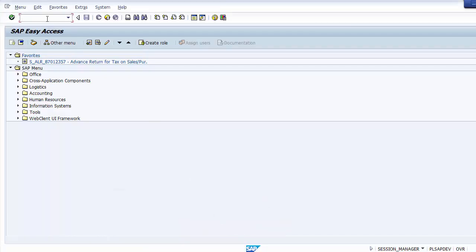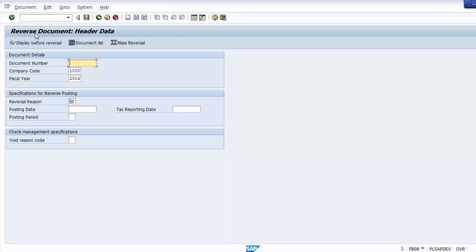The transaction code for that is FB08. Enter. So over here on the screen you can see I have executed the transaction FB08. It says reverse document header data. In this you need to put the document number which needs to be reversed.